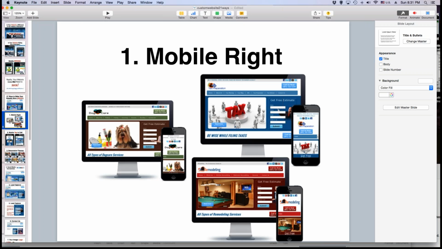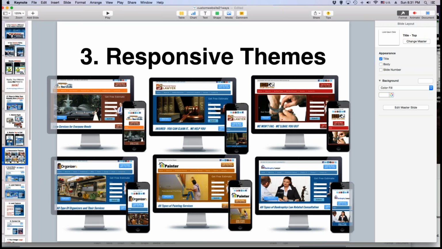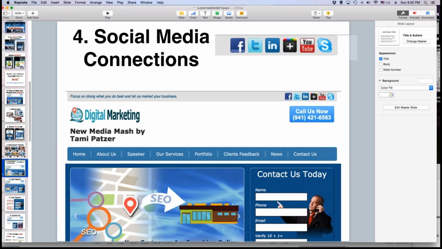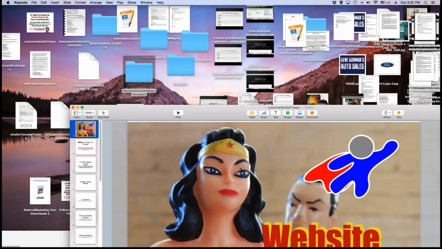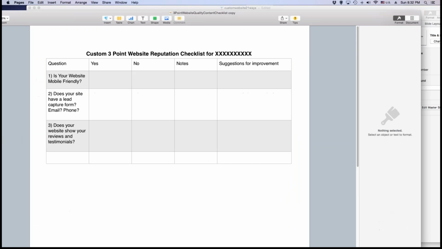So here's some examples of your themes, and if you look at this right off the top, you certainly can see at the top you have opportunities for social media, you have the tap to call, you have the lead building, and of course you have mobile responsive websites. So I just wanted to point those few things out to you and keep this training kind of short and sweet. Okay, so I'm going to go ahead and go to my next thing, which is simple here.